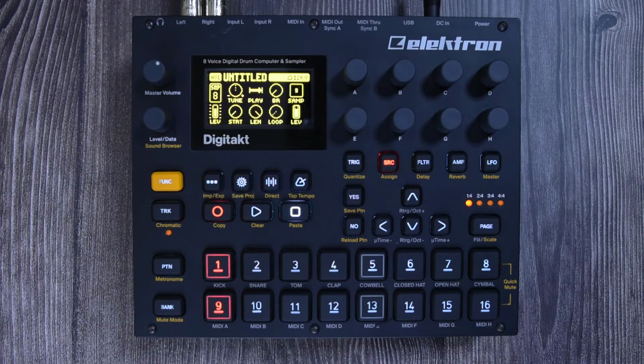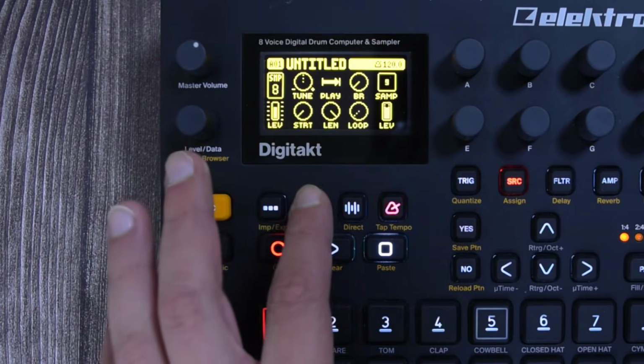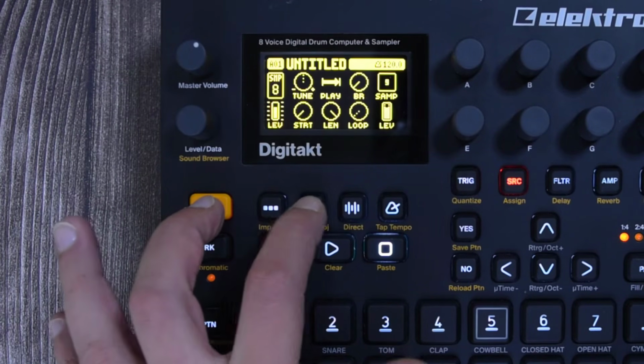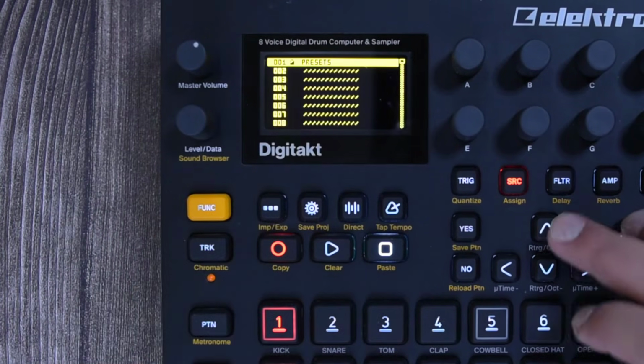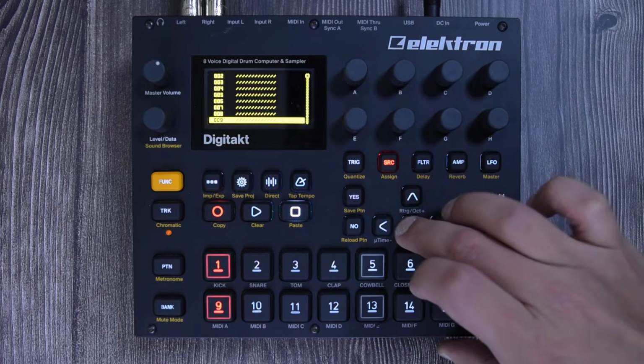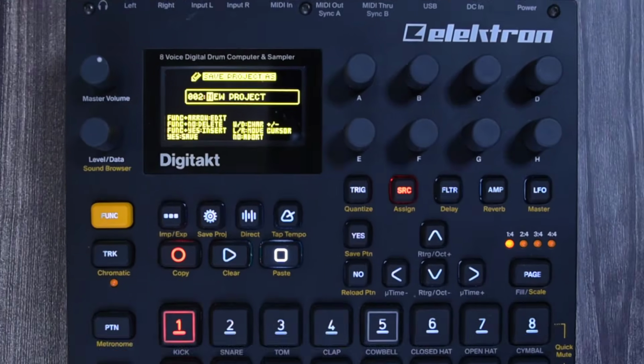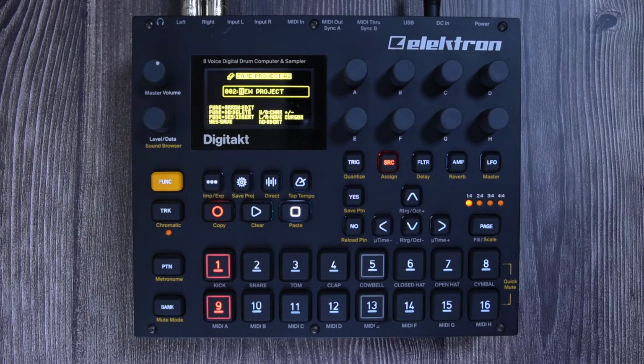to save the project. By going to function and then settings, it's going to save the project. Function and save project, it says right there. I'm going to go there, and it's going to take you to the place where you have all your projects. The only thing you need to do is just select one of the empty slots, and you just need to rename it.